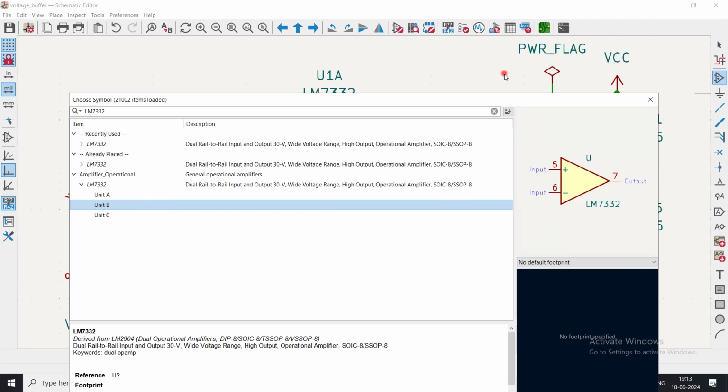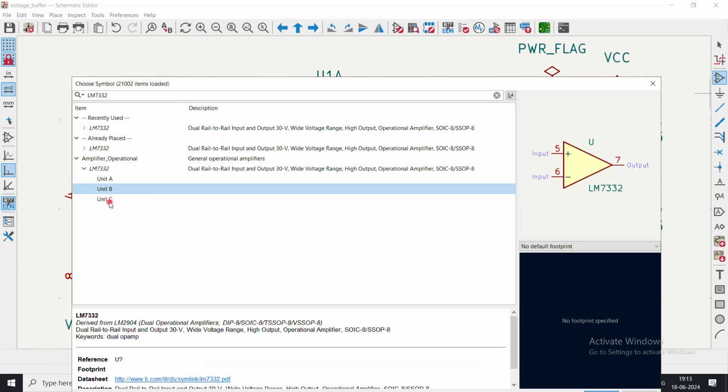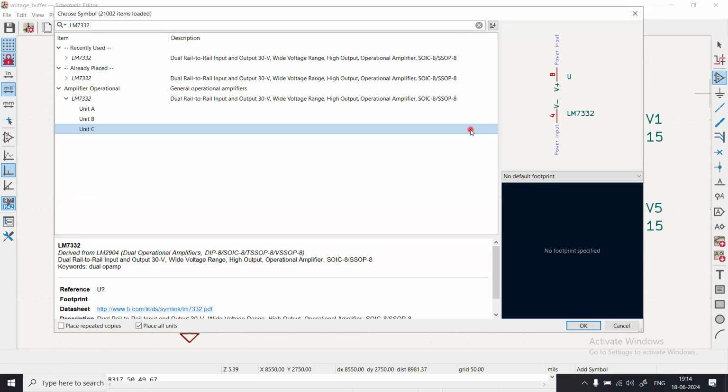In my current circuit on the screen, I need only one unit, so I will place only unit U1A. If I need a circuit design in which I need both parts, I will do so. And the third is obviously the power supply pins: the positive power supply pin, pin number 8, and the negative power supply pin, pin number 4. Remember, this is a KiCad description of this symbol part.